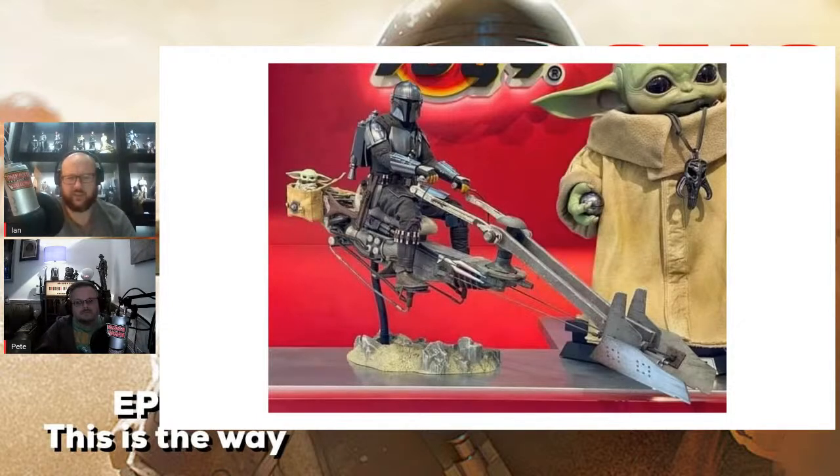But yeah, I love it. I think it looks fantastic. And that obviously Mando looks great. So this is obviously a season 2 Mando, so it'll be the third iteration of Mando. I think he's got, is it which armor? Is it his right thigh or his left thigh that changes? I never noticed, to be honest. No, everyone's going on about the thigh piece, and I can't really tell.